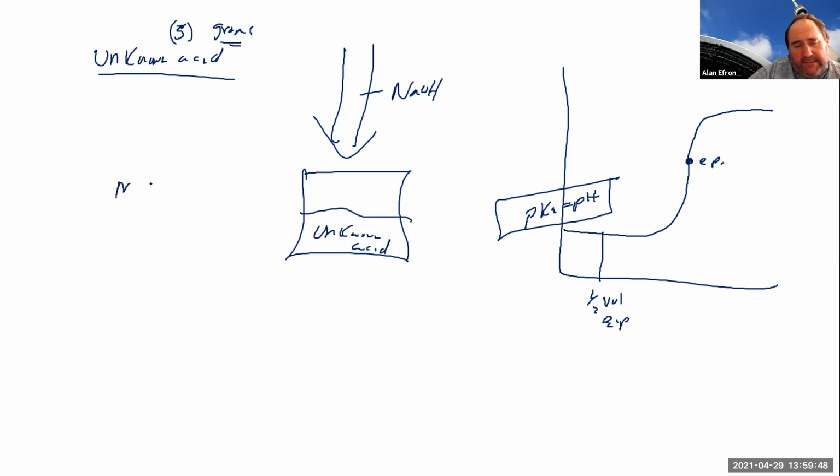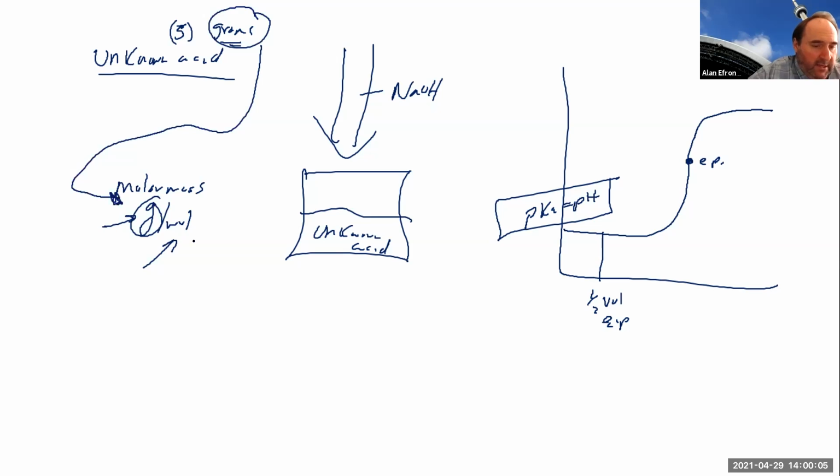So the molar mass is grams per mole. You might be wondering, again, how do you get these numbers? The first number is pretty simple. That's how many grams you weigh out when you do the actual titration. The moles are going to come from your titration. You'll know the molarity of your sodium hydroxide. You'll know the volume of sodium hydroxide, obviously, to reach the equivalence point. From that, you can get the moles of sodium hydroxide.